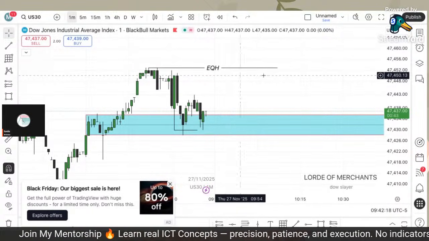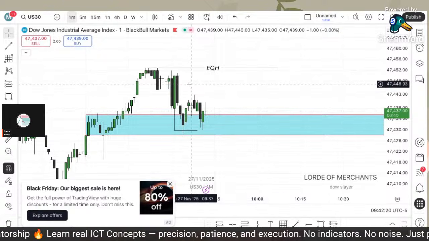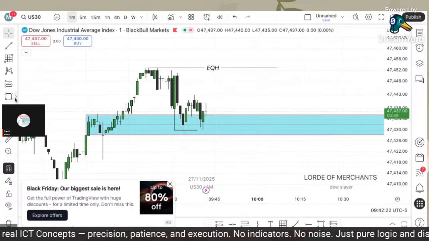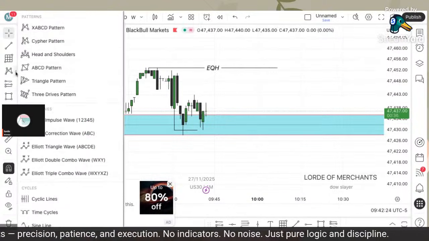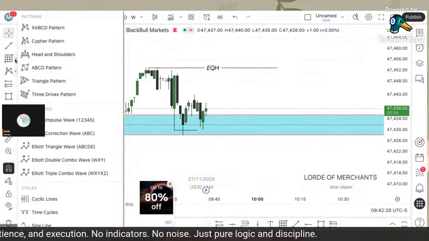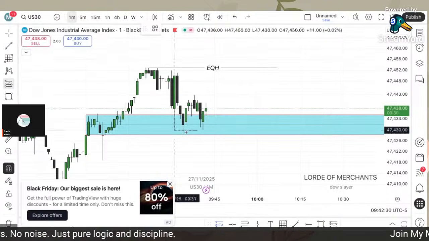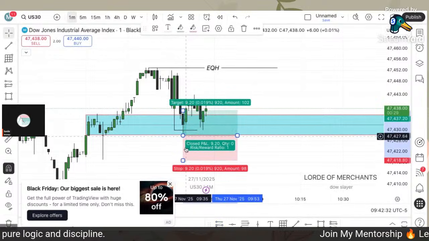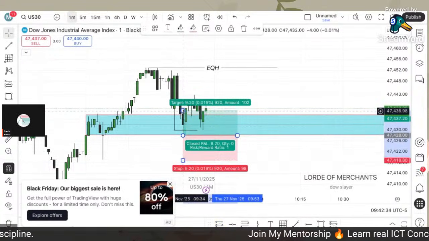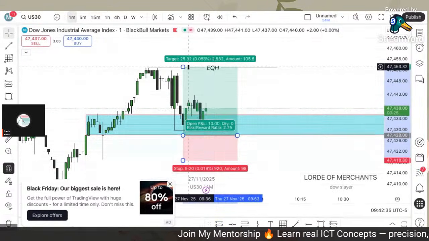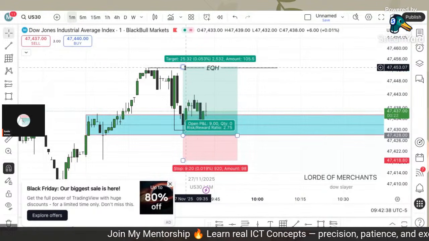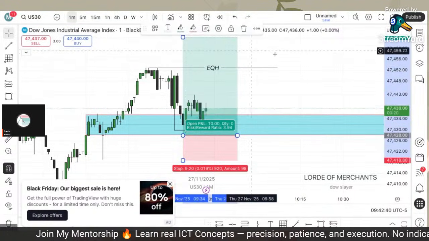But now we have to wait and see. Remember, today is a bank holiday. Don't go aggressive with your trades. I don't even encourage anyone without experience to engage in this until you've seen anything. So I would just want to see price going up, possibly target the equal highs. If the equal highs are not taken out, then you know, the equal highs are what makes it.